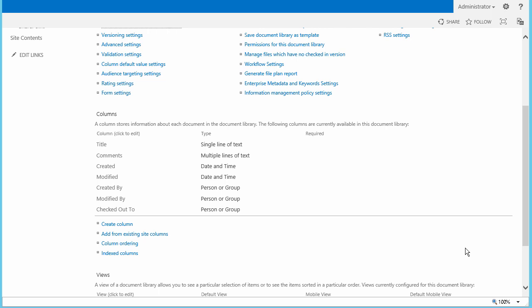We need to add the other target libraries from this point. I'm sure you well know that the procedure is going to be the same as we just followed to create the HR library on my site. In my case, I'm going to add the Finance library as well as the Customer Care library, while at the same time adding in the Comments column for both of them. I'm going to briefly pause the video here for the sake of time while I do this. If you do need help, feel free to take the video back to the point where we began creating the HR library for reference.